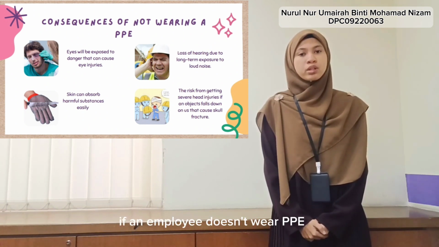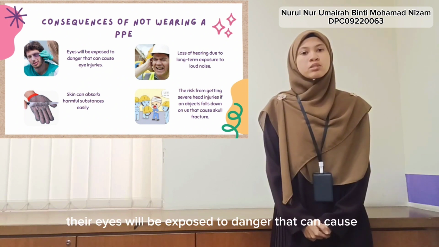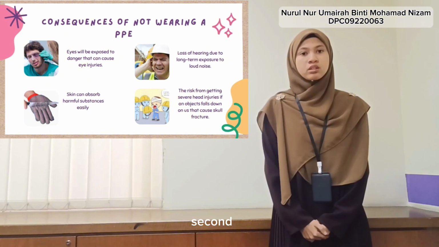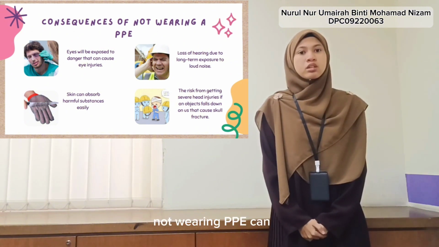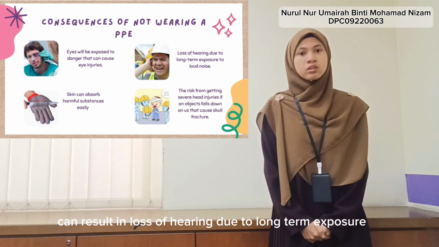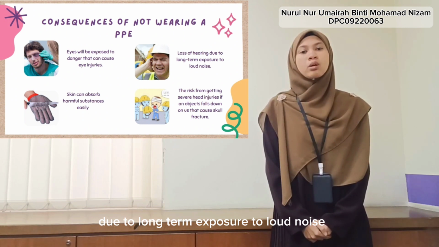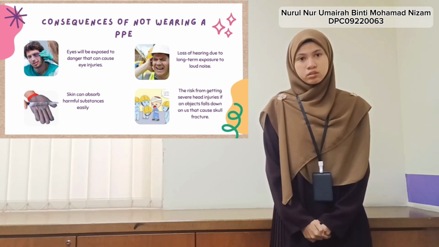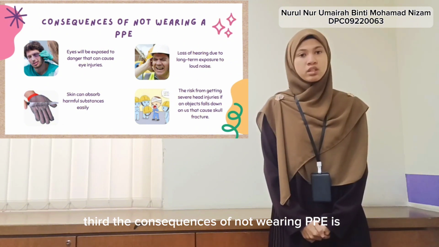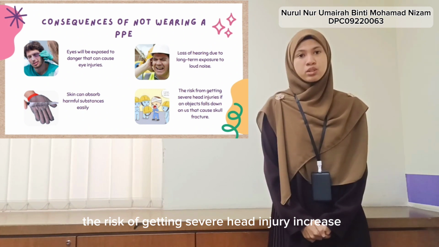If an employee does not wear PPE at workplace, their eyes will be exposed to danger that can cause eye injuries or even blindness. Second, not wearing PPE can result in loss of hearing due to long-term exposure to loud noise. Third, the risk of getting a severe head injury increases because the head is not protected.